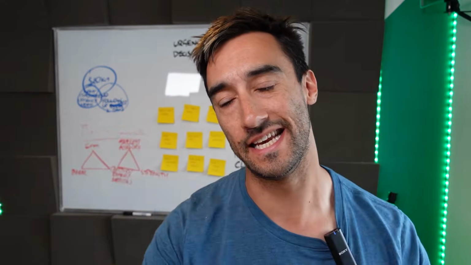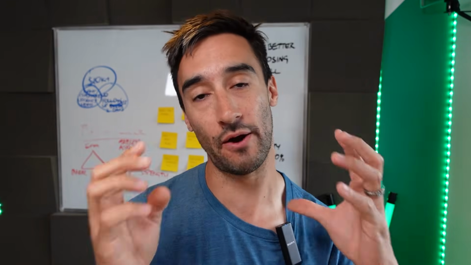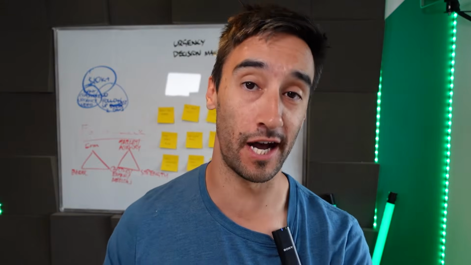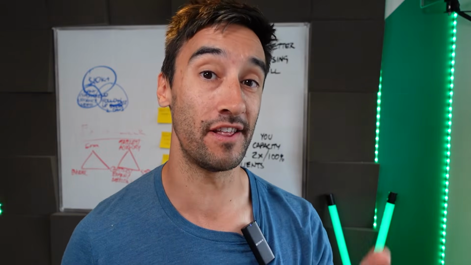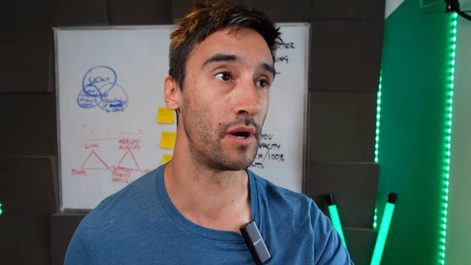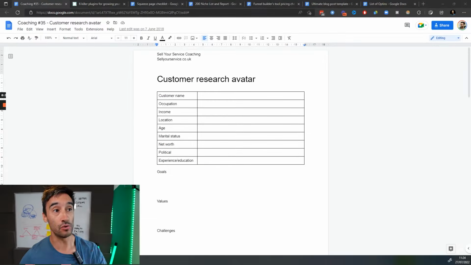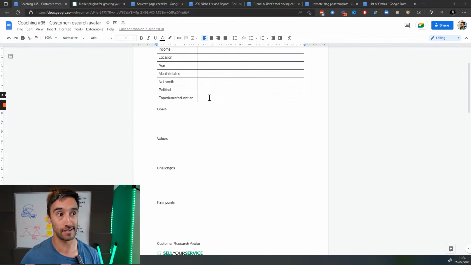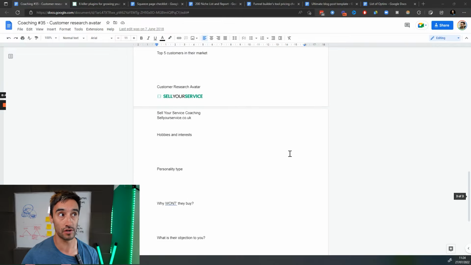One of the easiest lead magnets you can create is an avatar worksheet. Now, if you're working with businesses who have customers, this is basically something that they can fill in. So if we go into my Google Docs, first of all, you'll see how basic our lead magnets are. They are literally Google Docs that we've created.